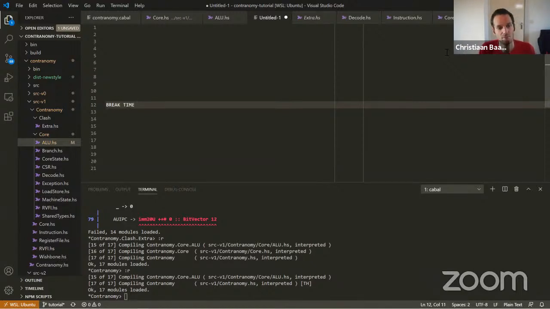Sure. So my question was, you pass these extra booleans from the decoder that tell you whether it's an addition or a subtraction, or whether it's a logical shift right or an arithmetic shift right. So why not fold these into the ALU op enum?